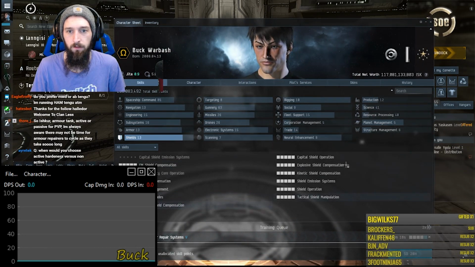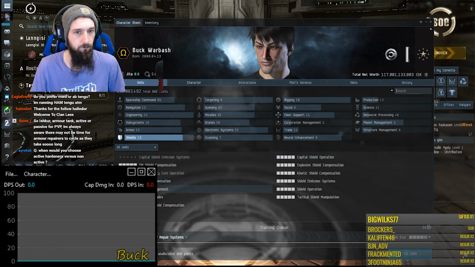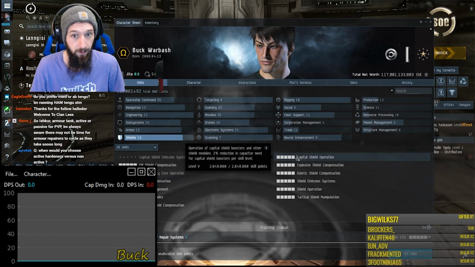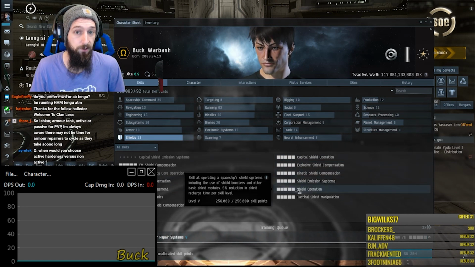The next one would be capital shield operation, is just like the shield compensation, except for capital modules. The next relevant skill is going to be shield operation.